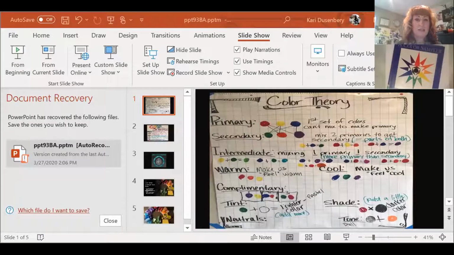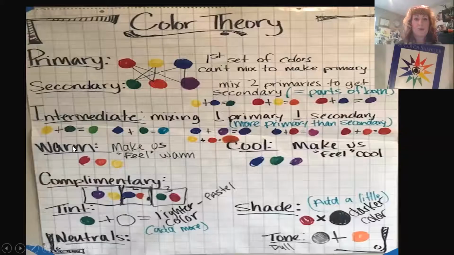So if we're talking about color theory, see my color rainbow here on my book, The Color Sampler. Let's go over and review basic color theories, primaries and secondaries and intermediate colors. So if we start off, primary colors. We all remember primary colors being the colors that you have to have if you want to mix other colors. If you don't have the primaries, you can't make red, yellow, or blue. So those are three super special colors.